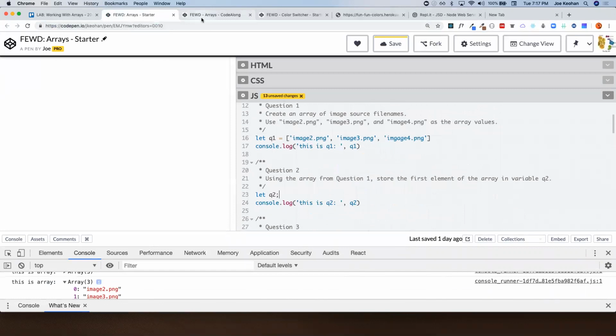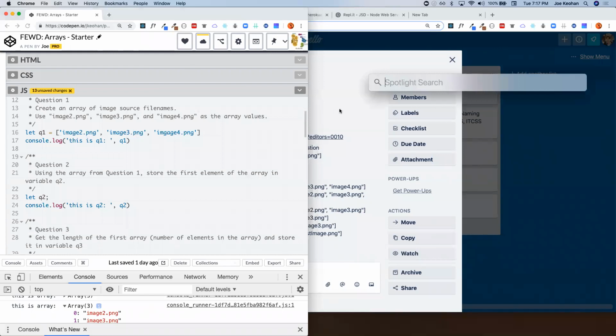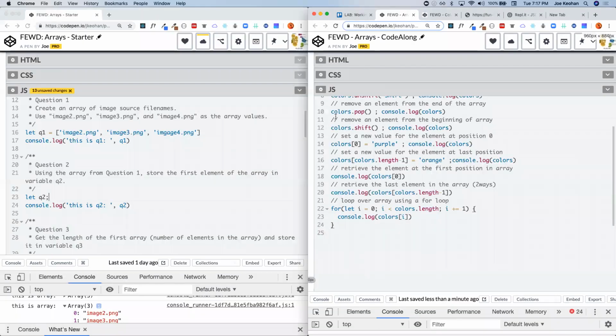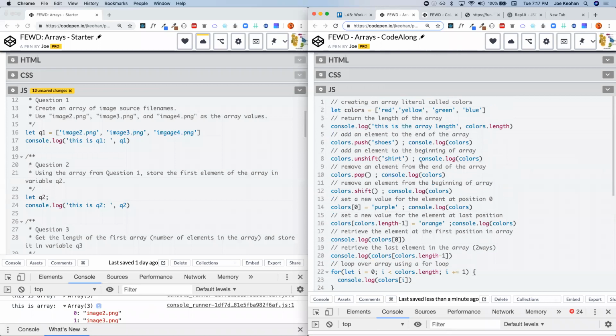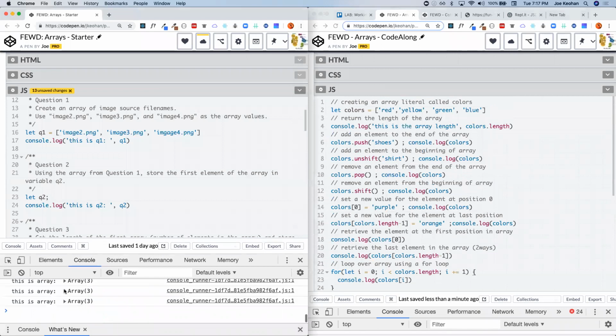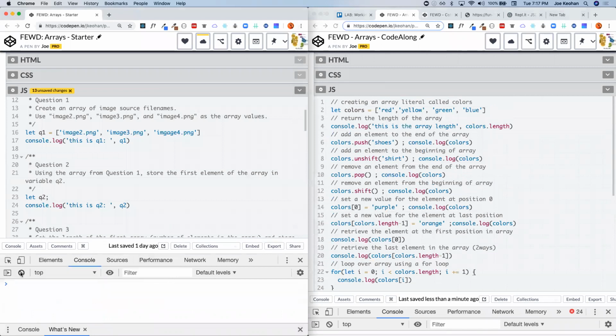Now, I'm going to put this over here, and I'm going to put this over here, because these are the things that we just did. All the methods you need are right there on the right-hand side. Make sure to console log. Open up developer tools. You might see some errors as you're typing. Just clear out the errors, clear the console, refresh the page, and you'll see everything. If you get errors, you've got to work through those errors.